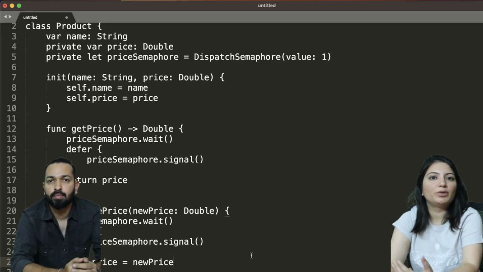Cool. Let's move on and discuss the UI. Sure. Can you tell me the life cycle of a view? Sure. So first the view is initialized with init with coder or init with frame, whatever is applicable, that gets called. Then for laying out the subviews and applying the constraints, the layout subviews method is called. Then the system calls draw or draw rect if we have overridden it. Then we'll move to did move to window when the view is added to the super view. And then the view update methods like set needs layout, set needs display, those are called. That's the cycle. Yeah. And when is awake from nib called?